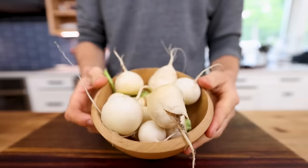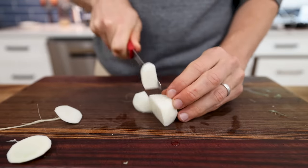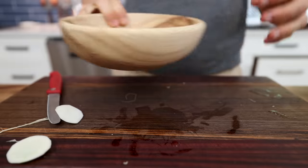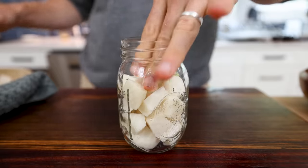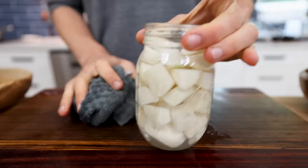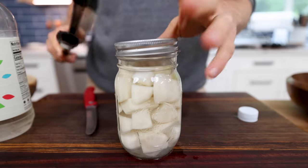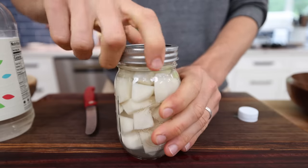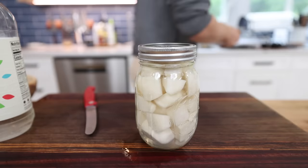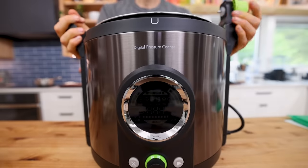In this case, I have some radish growing in the garden, which is not very acidic at all, so we need to pressure can it. So I'm going to clean up that radish, peel it off, remove any blemishes, and then slice it up into pieces. I'll sanitize my jars and cover them with boiling water. A pressure canner actually uses steam to get to really high temperatures — around 240 degrees Fahrenheit — and by maintaining those temperatures for an extended period of time, you kill off the risk of botulism and anything else growing in there, which is only possible with a pressure canner.